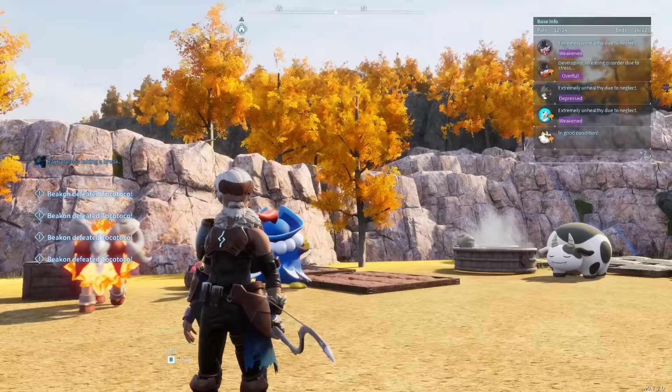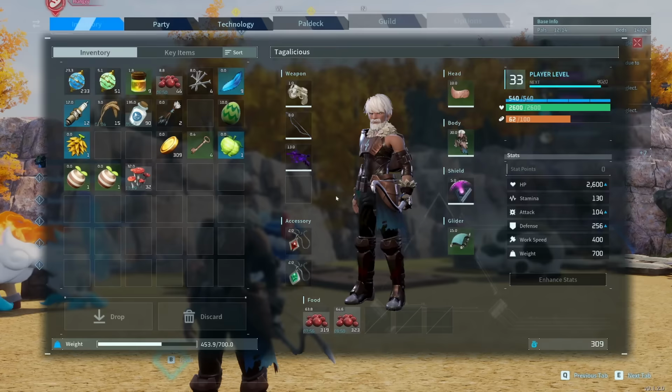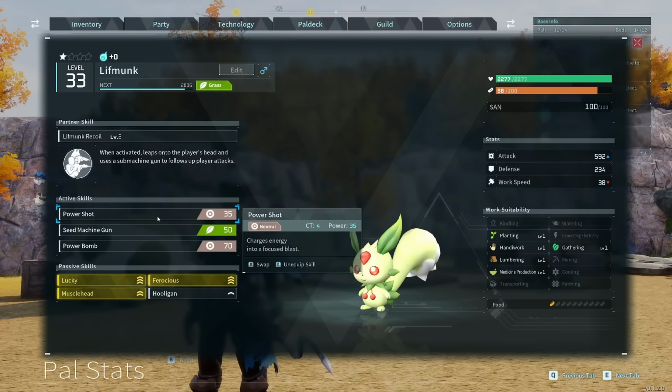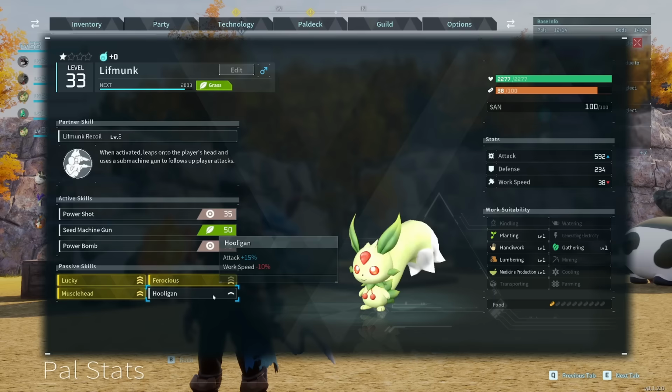So that is the entire process for creating incredibly powerful pals. Whether it is these Lift Monks or Fox Barks, you can see the damage we got here. It's level 33 now and is sitting at 767 attack power, boosted up from 465. I do have another Lift Monk that's going to be even more powerful because we got the Hooligan trait on here, which is another 15% attack power. So you can see just how important proper breeding is, as well as using the Pal Condensation and the Statue of Power.